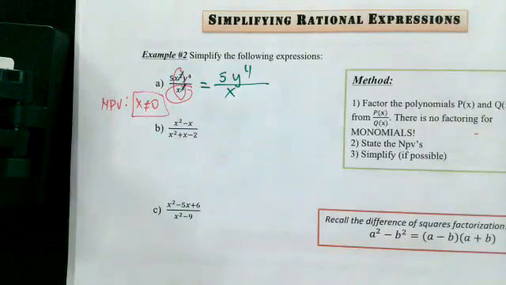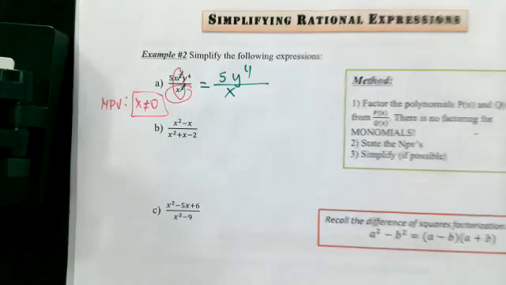If you feel like you're going to forget about the NPVs, you can always state them before you start your cancellations. That might take care of it. But in the end, it doesn't matter when you state them, as long as you remember it comes from the original expression. Original equation, if you talk about function, original equation, if you're talking about finding NPVs for equations. So always the original one.